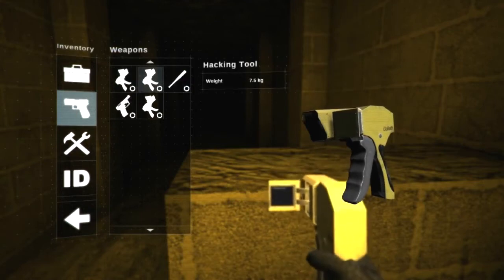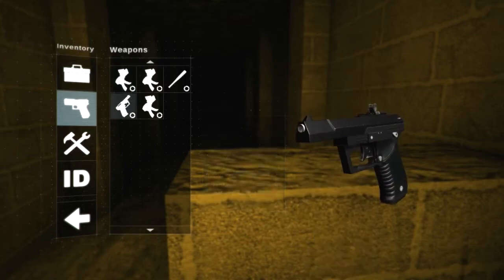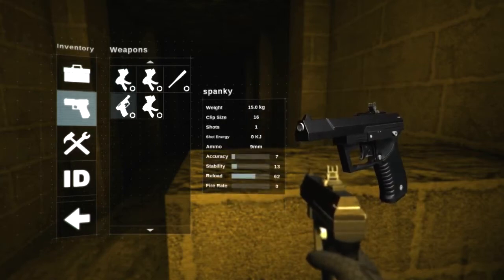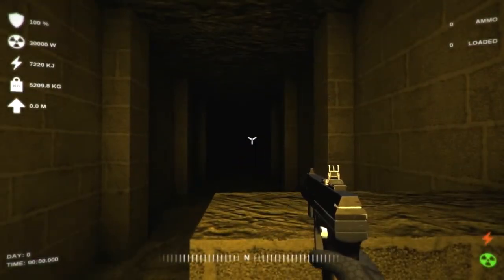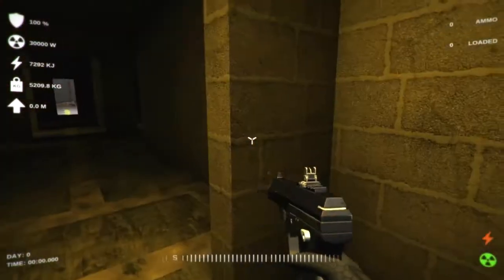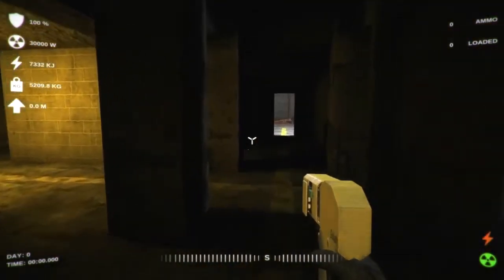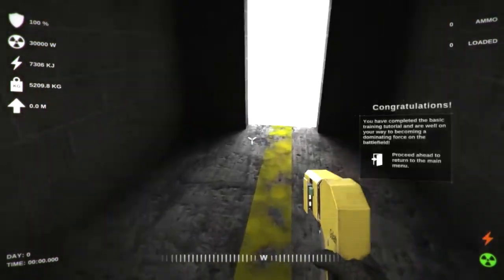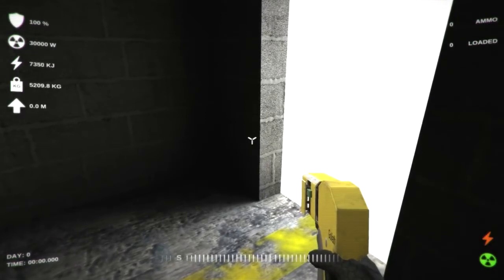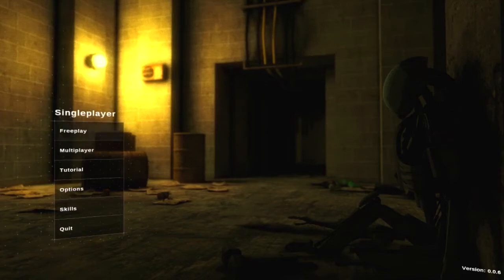The hacking tool. How about that? Construction tool. How you build stuff. Of course, Spanky. Oh, well, I'm not going to worry about that guy. And that is it. And that's the way out into the wild blue yonder. But I'm not going to do that right now. I'm going to exit. And that was the tutorial.